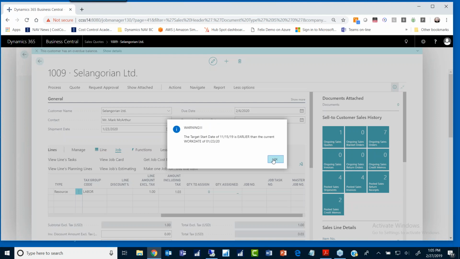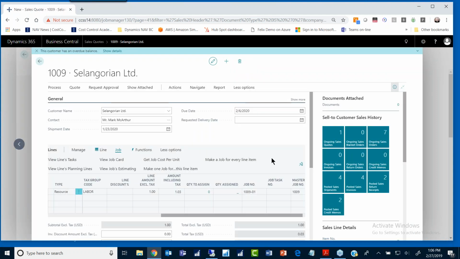Now, I may have some issues with the dates. I'm not going to worry about them too much at this stage. We'll just go ahead and set up this job, and there it's done. Now notice the job number. It's filled this in for me automatically. I didn't type that in. So it's job 1009-01. That's for the first line item of this quote. If I had a second line and a third line, it would be -02, -03, for as many line items and as many jobs or multiple jobs as I want to group together there. That would be the way we would set this up.